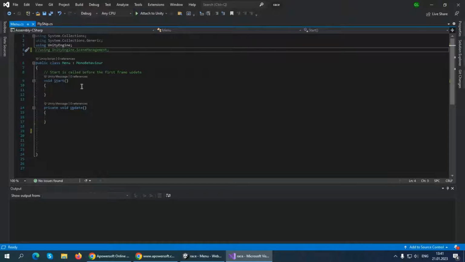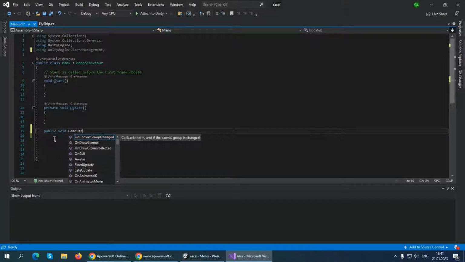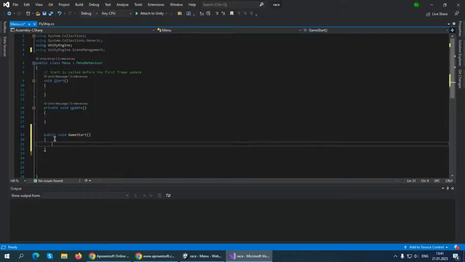First of all, since we will be working with the scenes, we need to add on the top using UnityEngine.SceneManagement here. And we don't need the Start and Update just yet. What we can do, we can create new function, public void, and let's name it GameStart to make sense, curly brackets.